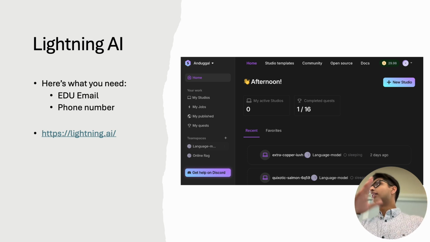For those of you on Lightning AI, go to Lightning AI and then click on New Studio right here. That should open up the folder that you need. Then for IDE people coding directly on their laptop and not using Lightning AI, please open up your IDE of choice and open up the folder in which you would like to code. For example, if you would like to code on your desktop, you can just open up your desktop folder on the IDE of choice, and we will start from there. Once you guys have gotten that, I'll give you about a minute or 30 seconds to get that set up. If Lightning AI people need a little bit more time, let me know.